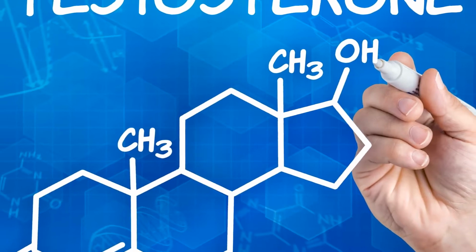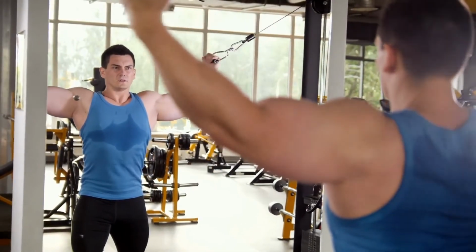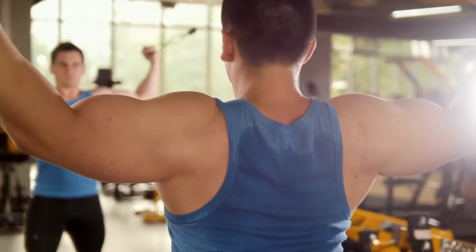The prostate needs testosterone, specifically dihydrotestosterone, in order to function properly. So when you're younger it stays healthy and working as intended, but as we'll talk about later, extended exposure to the hormone can create issues with your prostate. The prostate, like all other organs, can have things go wrong.